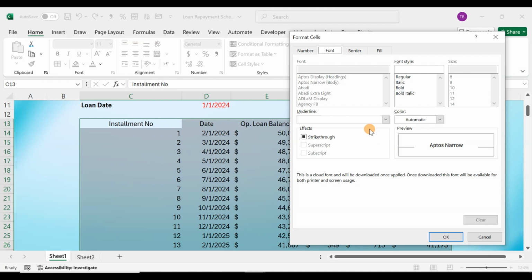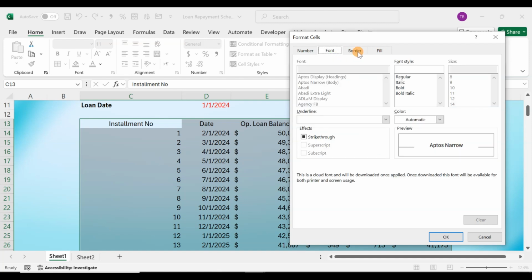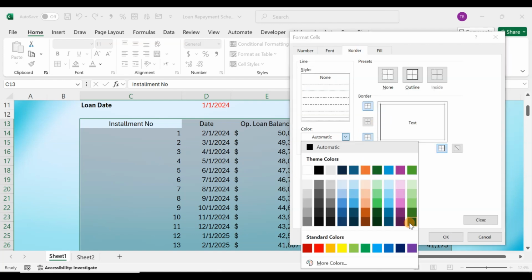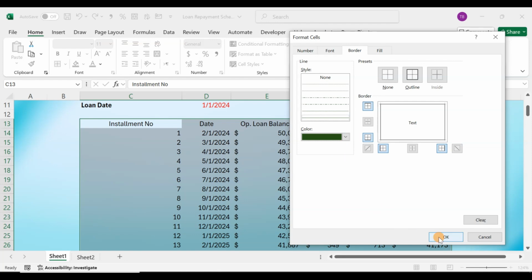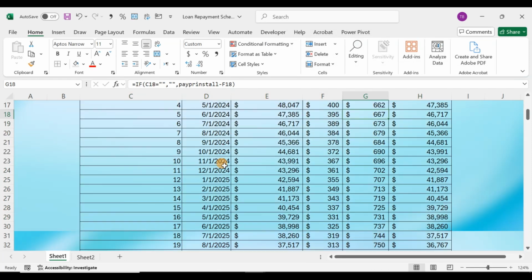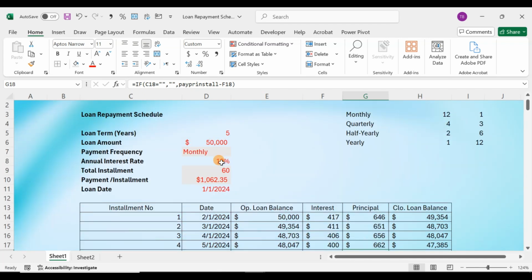Format it, go to the border, use the all round border. You can change the color. Let's select the green fill, click OK. Now we have a border in place, and it's dynamic.